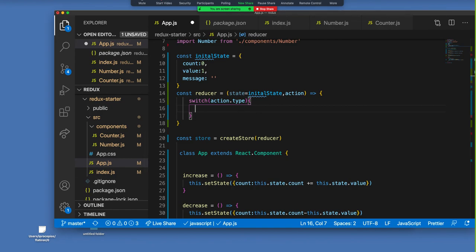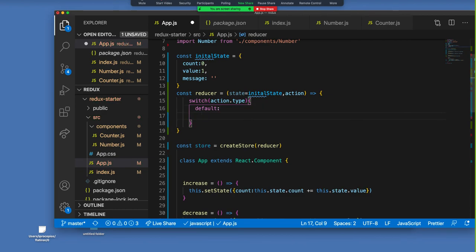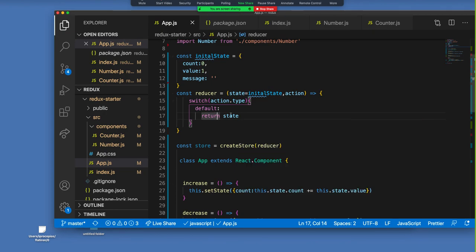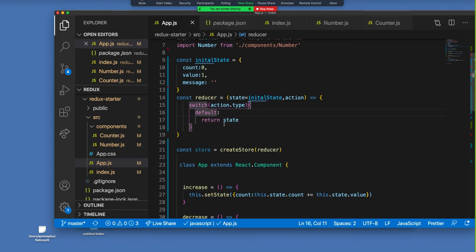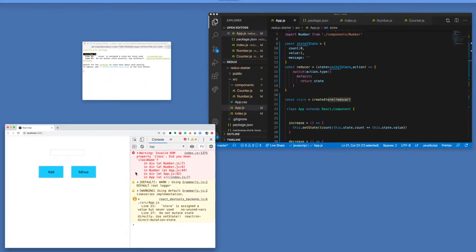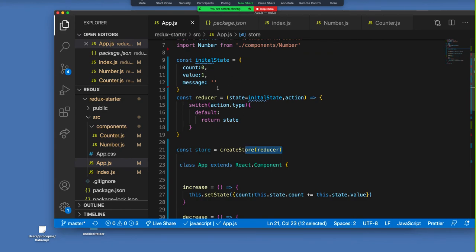For right now, we're going to put a default case, and that default case is going to return state. So I believe I don't have to put in the other cases as long as I have this in first. We'll see. What this will do, because we have set initial state here, is this reducer will return initial state and pass it to our store down here. So this is probably... We're missing an i in initial. Is it consistent at least? Oh, it is consistent. As long as it's consistently wrong, but I'll fix it.